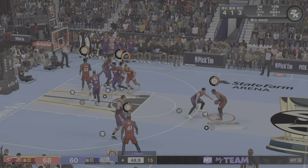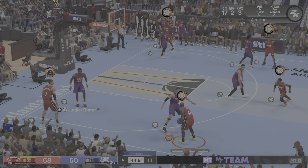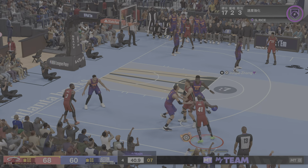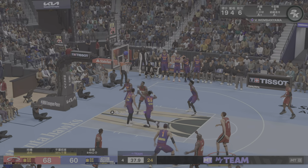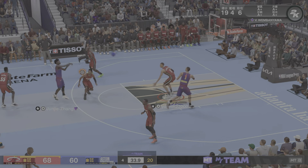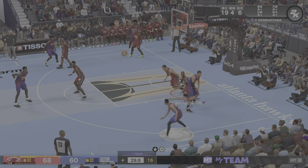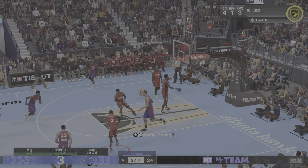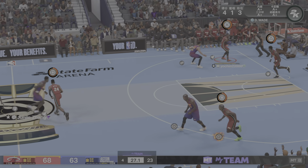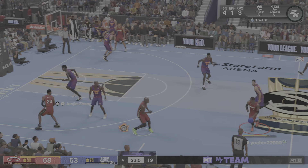Here's Mutombo — pass to Wade. Here's Rice — Wembanyama screen, puts up a deep three, Rice's shot is off. Now Simmons — this one for three, he connects! And that cuts the lead to just five. When the game is tight and snug, Simmons rises to the occasion — effortlessly capitalizing when his team desperately needs him.